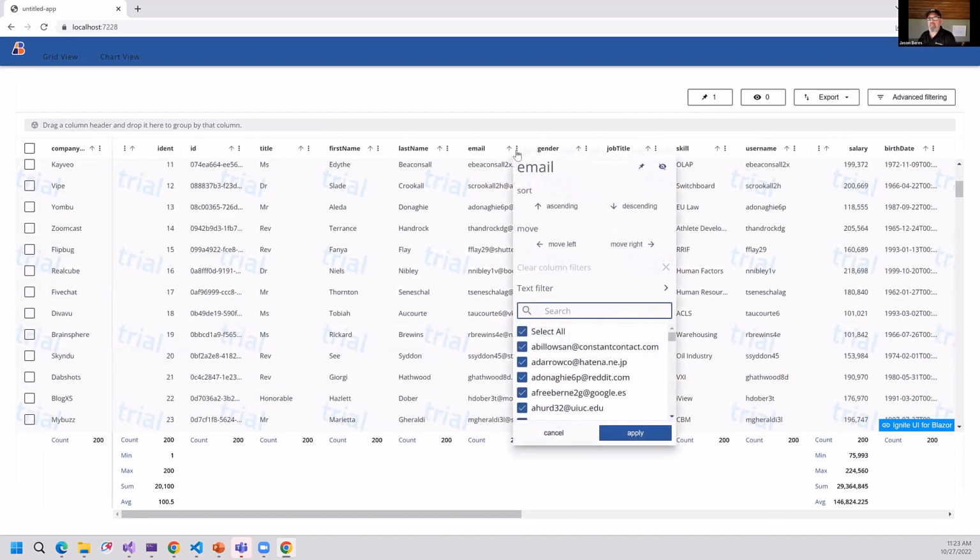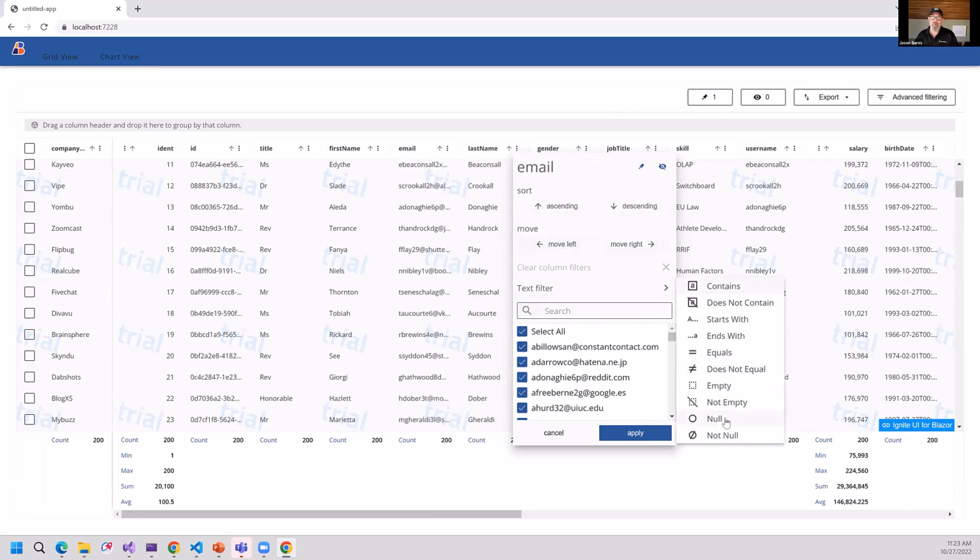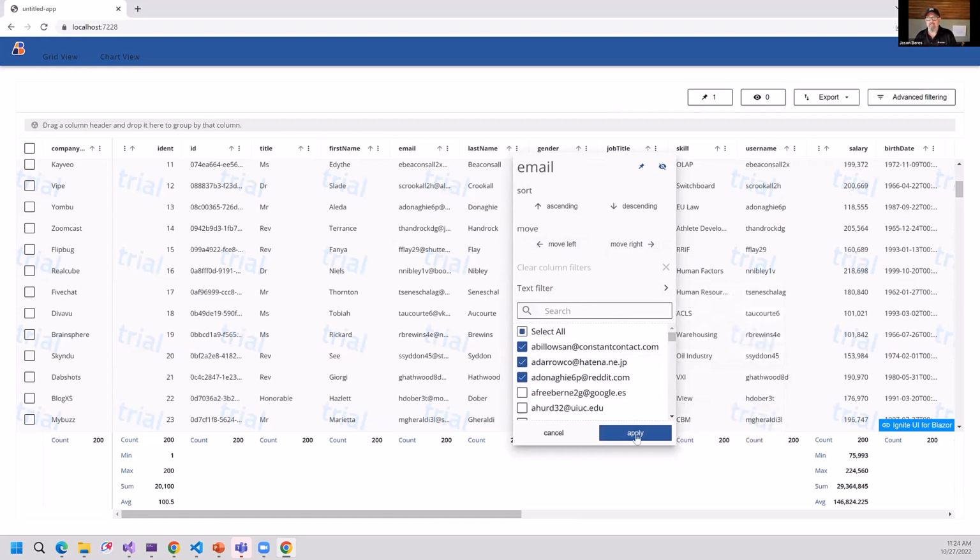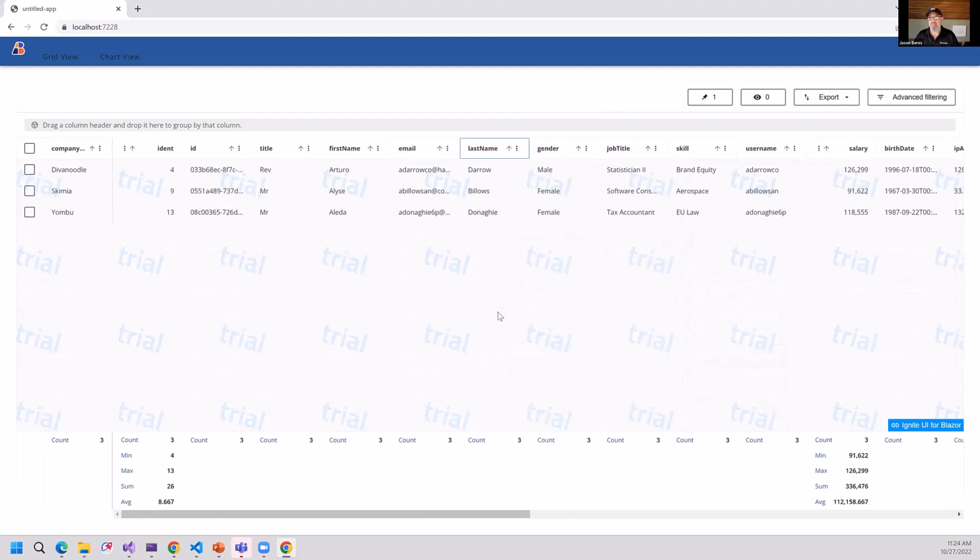Once you enable filter mode equals Excel style filter, this is what you get. You get the drop down on the overflow with the pinning, the hiding, the sorting, the moving options. You can see that the columns are moving. You get the filters, and these are based on data type. And I'm going to show you a little bit there too in a second, but you can just deselect all. I can do a couple, hit apply, and those guys show up. But what I want to highlight is a few things.